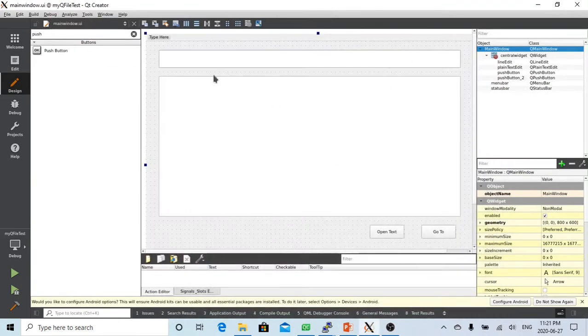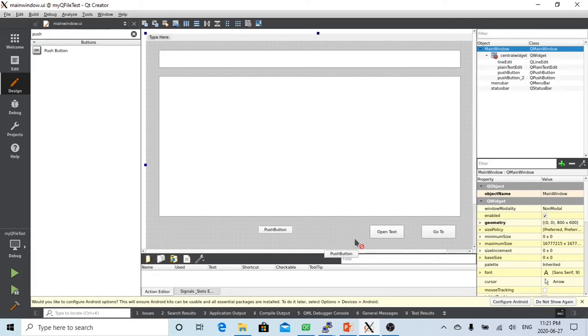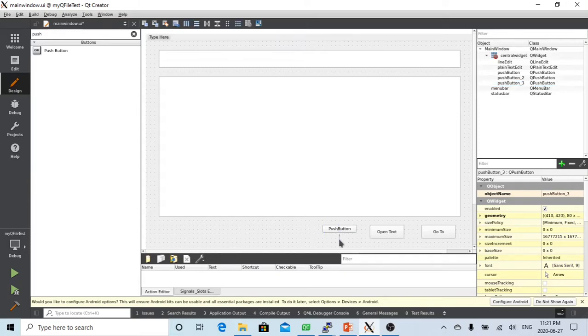interface. We are going to use a previous video's example, and we are going to create a new push button. We're going to call this VIEW-HEX. So we click this button to view the hex mode of a binary file. We put the binary file here, and we view the binary in hexadecimal mode in this text editor.